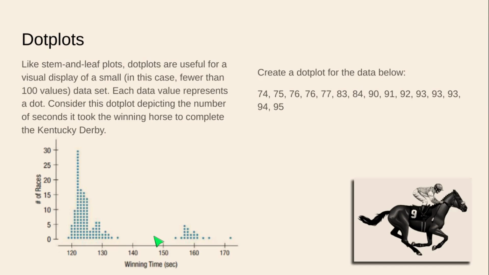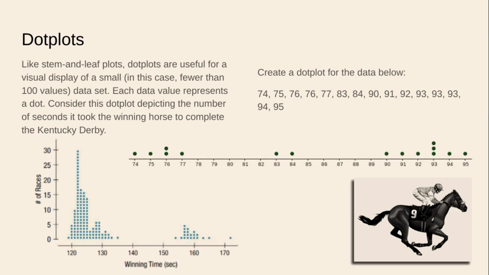All right, let's continue. So there's an example of a dot plot. I've included all the values in between and listed by ones. Probably the best course of action here. We don't need to work over wide intervals like here. 74 to 95 with a little bit of grit and determination. You can put the dots in this dot plot right here.